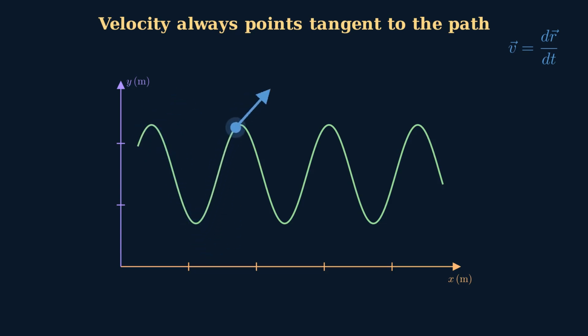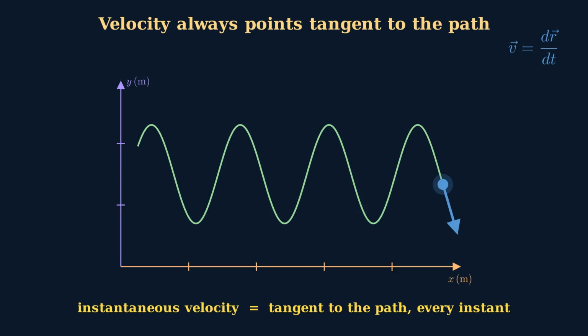No matter how the path bends, the velocity arrow always points tangent to the curve, straight along the direction of travel at that instant. Watch it sweep through every twist without ever leaving the path. Unlike the position vector, the velocity arrow doesn't reach from here to there. It just sits on the particle, showing where it's headed right now. Tangent always. Remember that, and half of 2D kinematics is intuition.